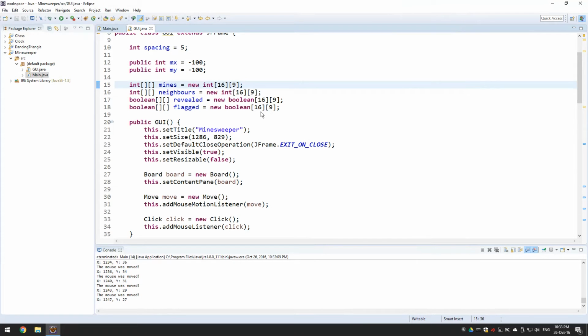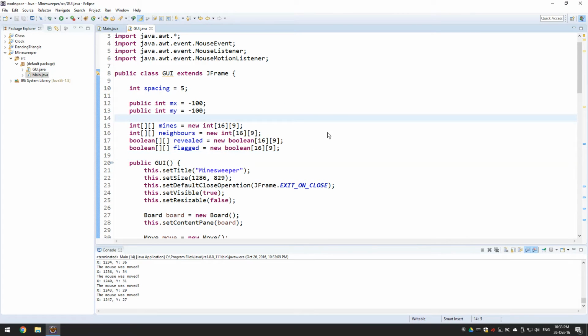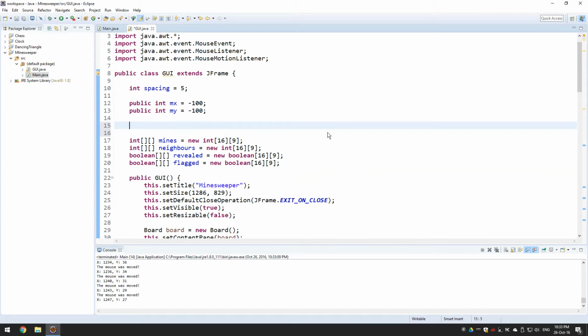Okay. What we're gonna do is create a random variable. Round equals new random. Okay. This is a random variable.